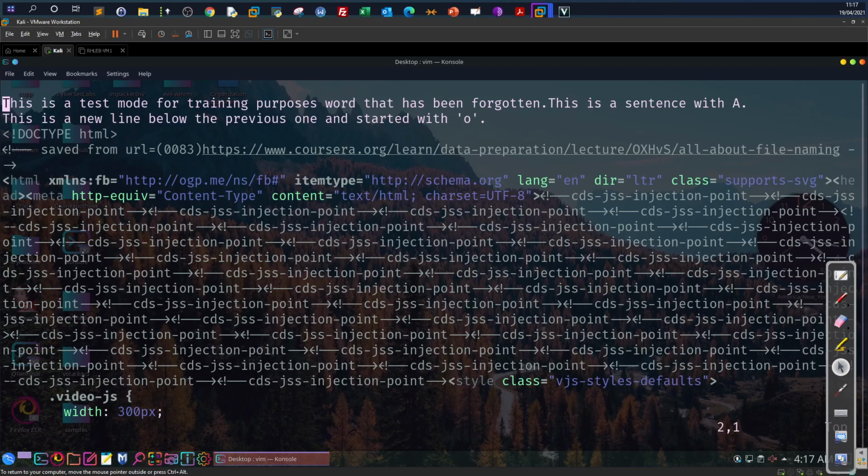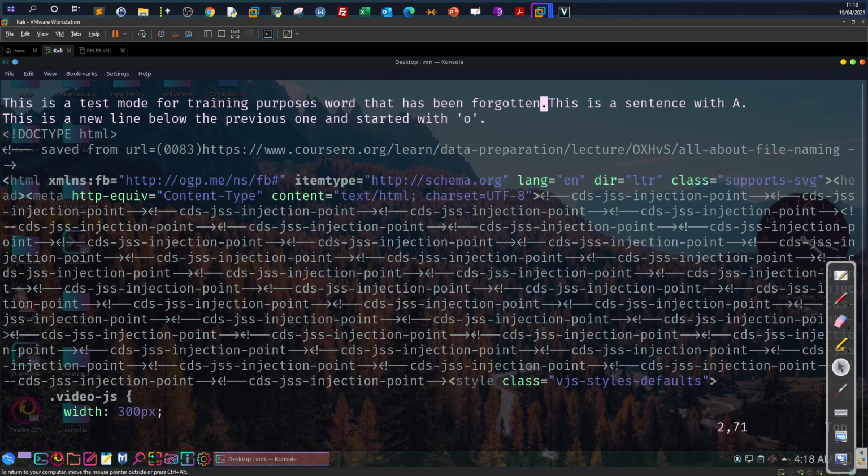Now, say I want to delete only from a certain point. Let's delete this sentence. This is a sentence with A. If I want to delete this, I would check the cursor position. Where is it? It's right now at the dot, right?